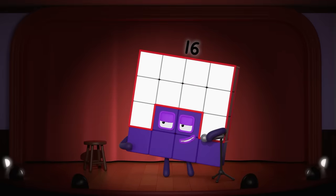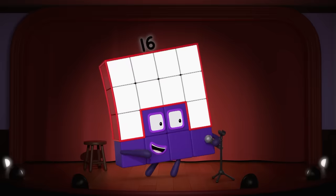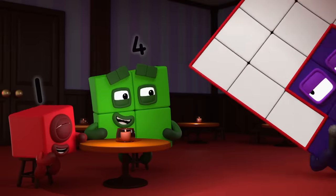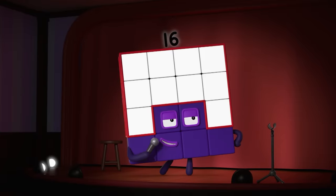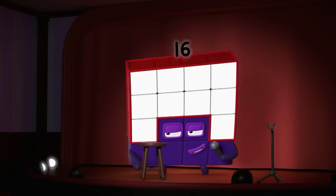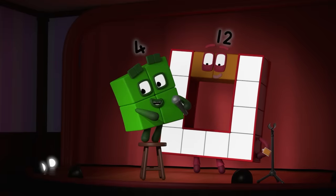Hey! You know what Nine's favourite story is? Goldilocks and the Three Squares! Square! And if you're after a square deal, here I am. I'm a square. Made of squares. With a square in the middle.